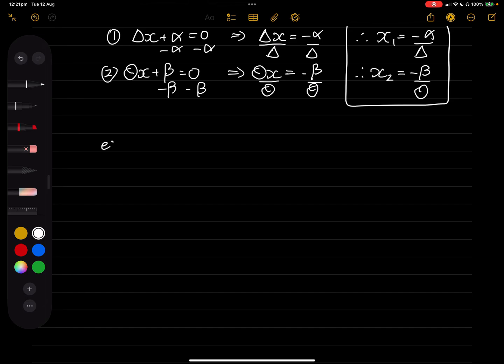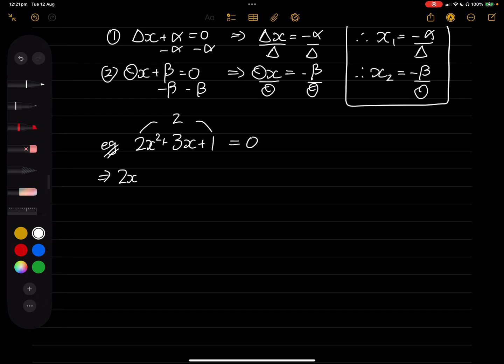So the first one, we might take something relatively simple. We'll take 2x squared plus 3x plus 1 is equal to 0. So we need to factorize the quadratic. Well, it's a non-monic and it's a non-trivial non-monic. So we'll do this by separation method, splitting the 3x up. 2 times 1 is 2. So we're looking to split the 3 into two numbers that add to make 3, where the coefficients multiply to make 2. So two terms that add to make 3x, where the coefficients of those terms multiply to make 2. That's going to be 2 and 1.